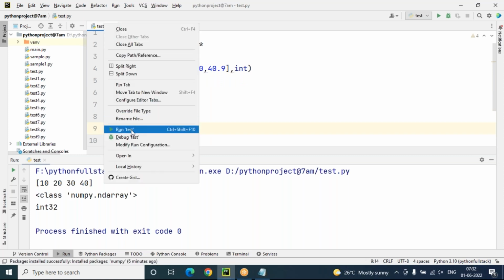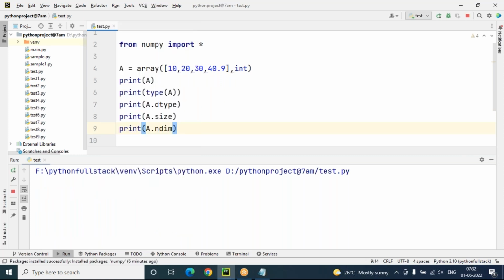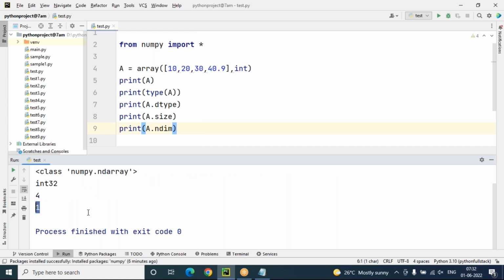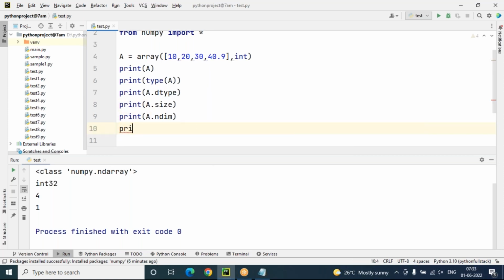But actually this is a single dimension array, so dimension is only one. If it is a two-dimension array, obviously dimensions is two. So number of dimensions is print a dot ndim. So this is dtype, size, number of dimensions, and you can also use shape of the array.